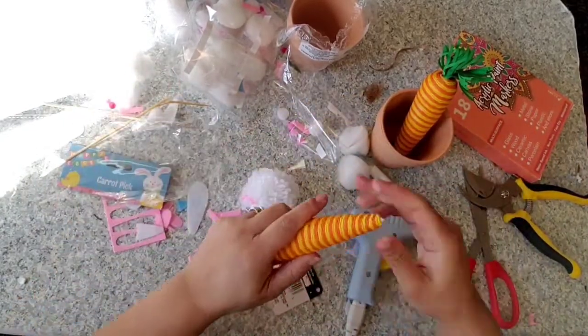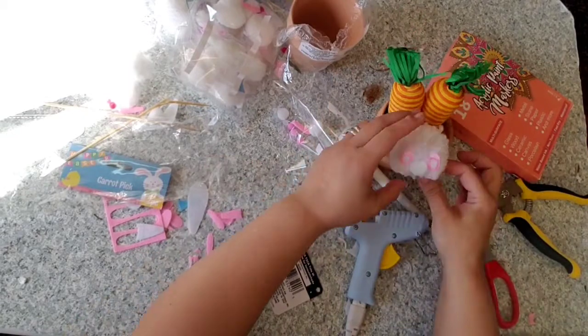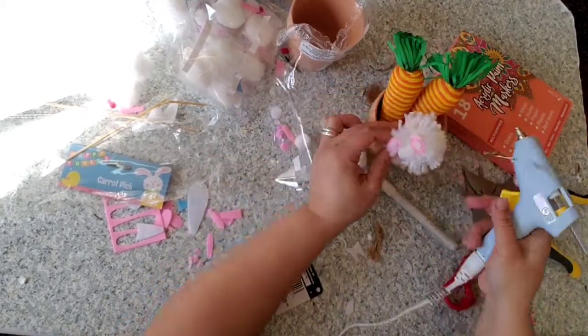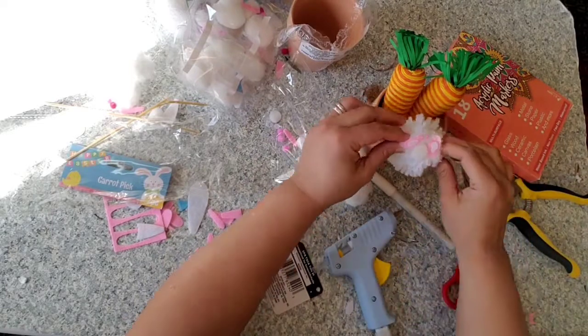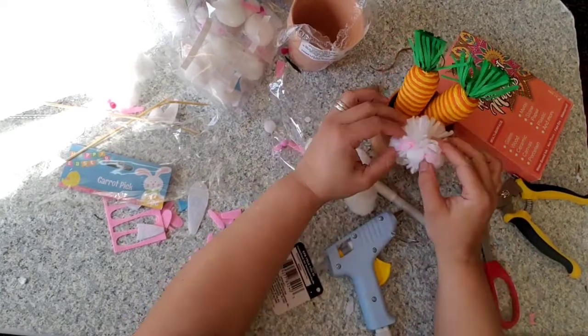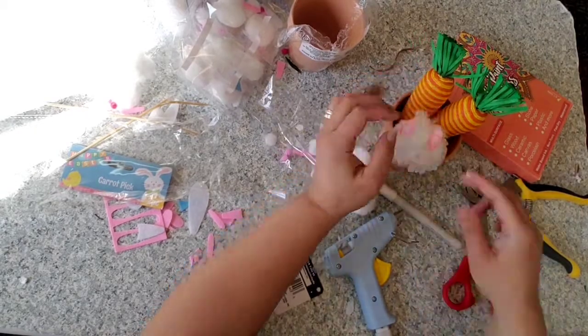It's really easy to make. I did make those little feet, but they were too small. This is my first time doing this, and that was a fail, but I fixed it, and you'll see how I do it in a bit.